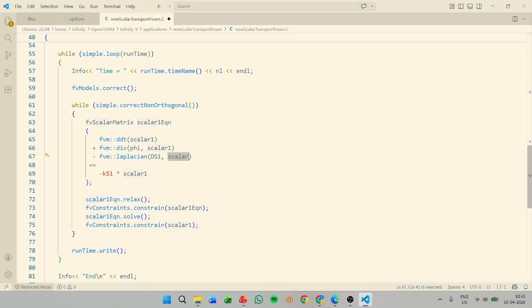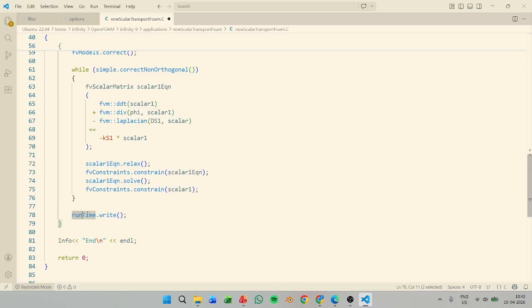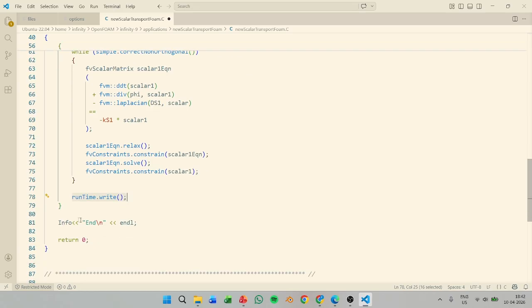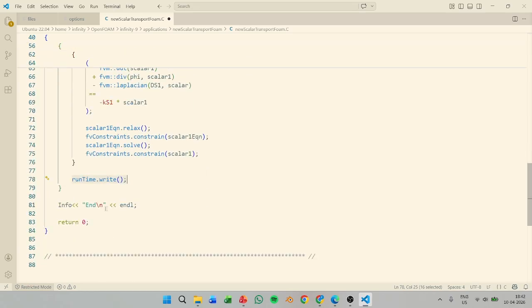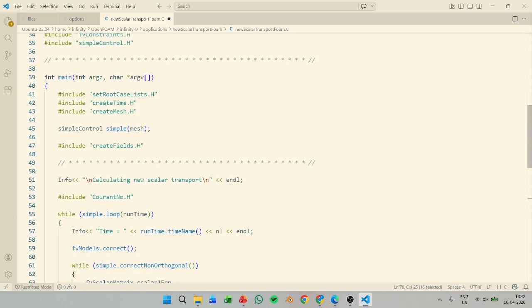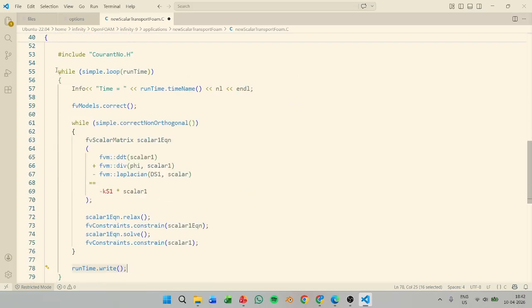And yeah, again same goes for here. Since we have modified the name over here, the same change goes over here as well. Okay, and over here it's written runtime, right? So all of these things will be written when it is running. Okay, and over here it is end of the loop. So once your simulation is run, it will just give you a write up on the terminal saying end, or the simulation has ended, and then over here your loop is getting over. Okay, so this is the while loop or your whole interloop. This is the end of your while loop.